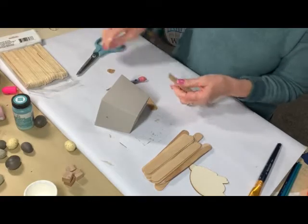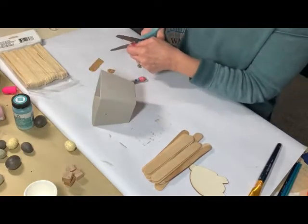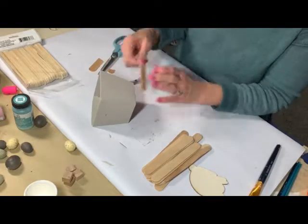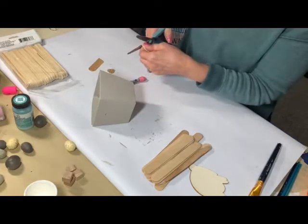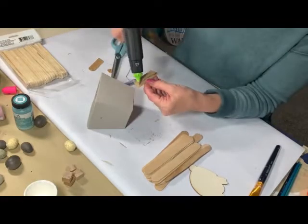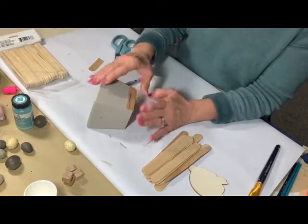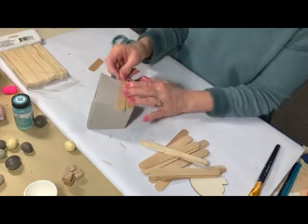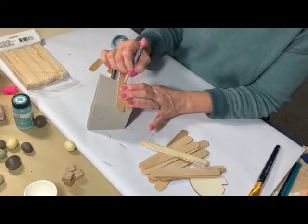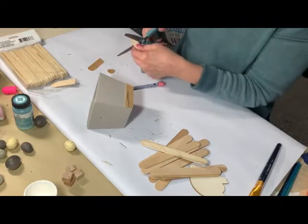And I'm going to do them one at a time and glue them on so that I can see how they're going to fit, because I'm not really good with angles. But anyway, I'm just going to glue them on with some hot glue. The hot glue works fine with this. So see, I'm just going to lay the second one up there. I'm just going to make my dots, and then just cut from one dot to the other, dot to dot, just like in elementary school.